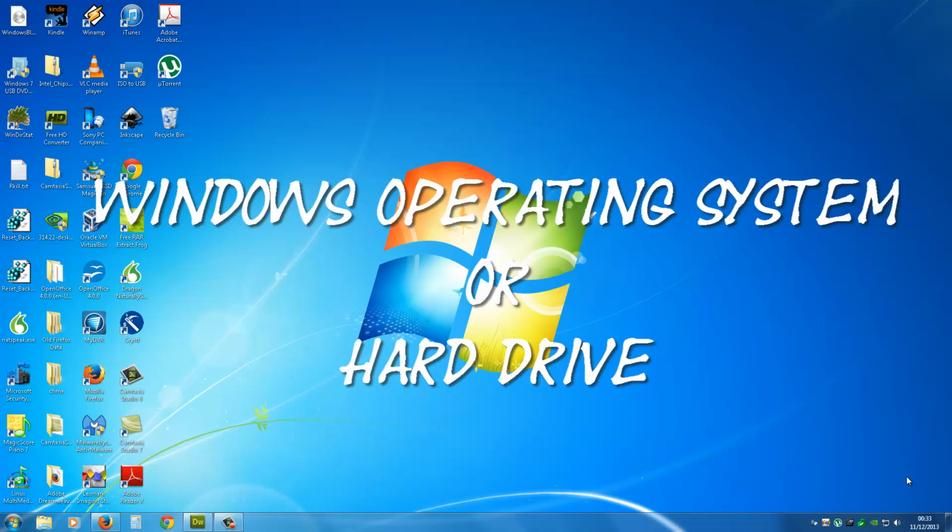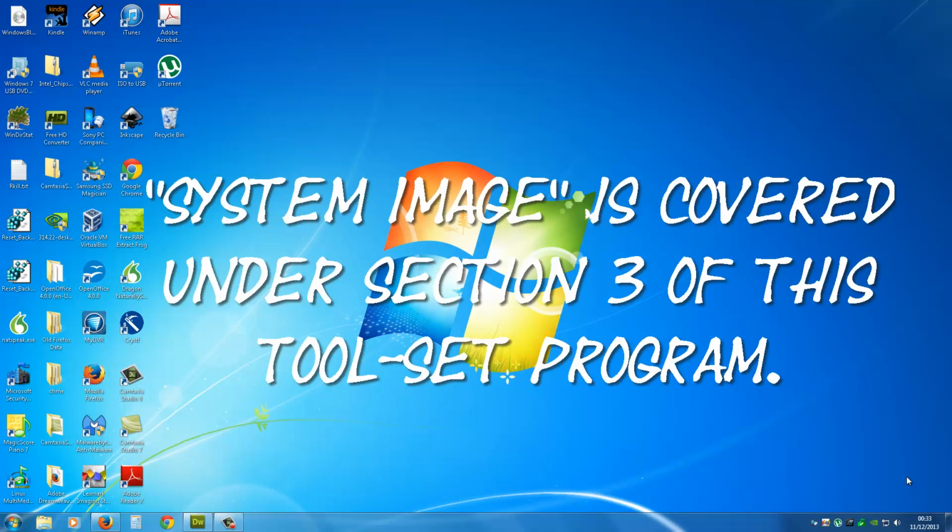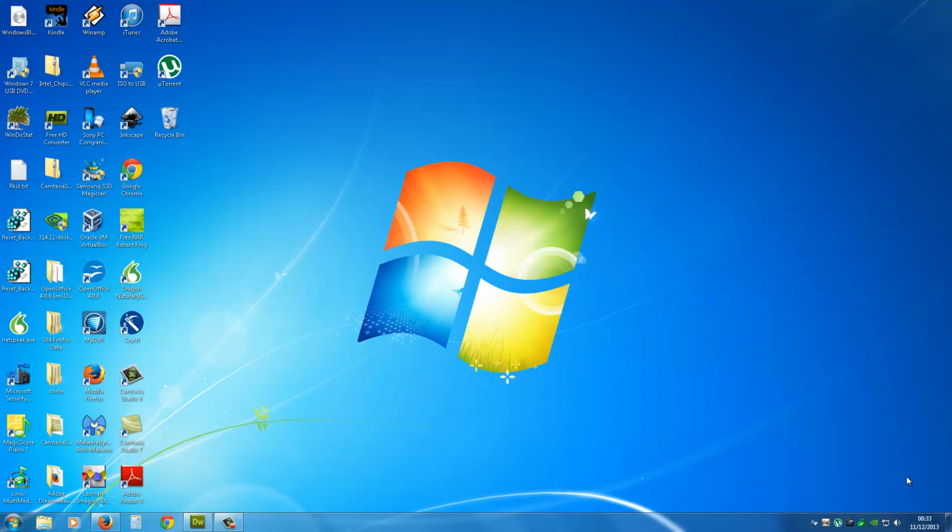Also, you probably don't have a proper maintenance plan set up on your computer from the start when you first bought your computer. The Windows operating system also gets corrupted with age, and you will have to reinstall it also. This is why you should always make a systems image early on in the life cycle of your computer, usually when you first get your PC, so that you have a convenient way of refreshing your system. More on that in section 3 of this Complete PC Care toolset.